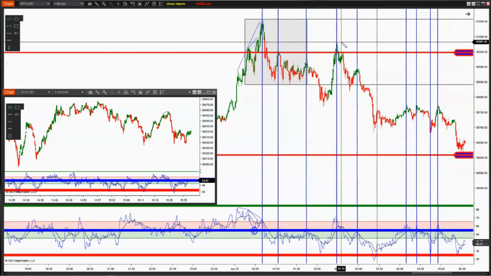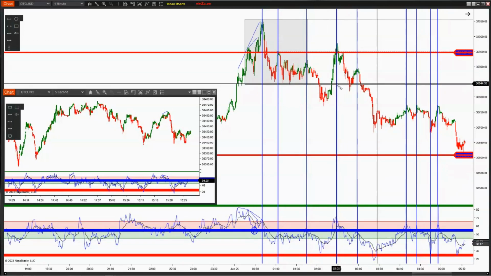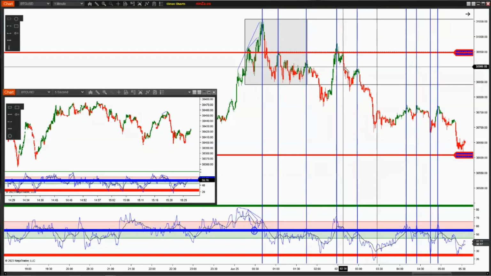They pushed up, came back for the retest, and you can just see where these blue lines are. These blue lines are trying to line up to what's important. So the median of the range is here. All right, that's in the middle. You're outside the bounds. The black line is still in there, and you probably could have caught that rollover.